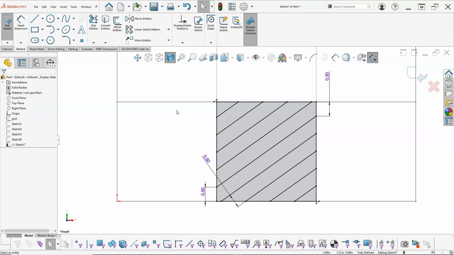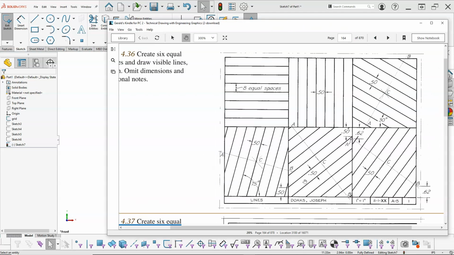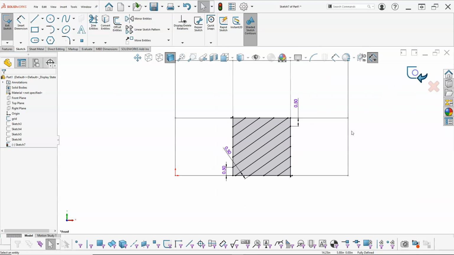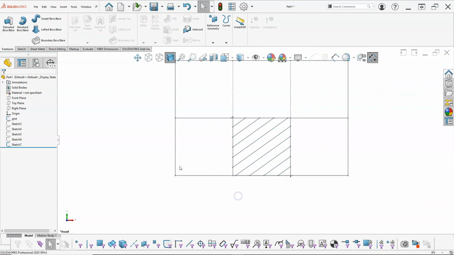So just double check my geometry real quick. 0.5 and 0.5 to the bottom side. Well, that looks pretty good, but it's not playing out on those last two. So okay, we'll accept the geometry, hide the sketch, and on to the last panel.